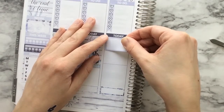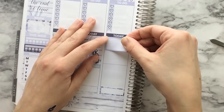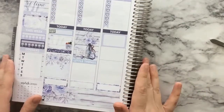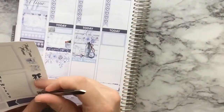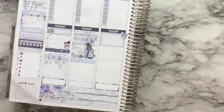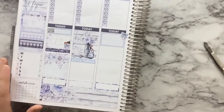Like, my kids for the rehearsal and the rehearsal dinner aren't going to wear the clothes that they wear Thursday during the day. So I need to pack a bag with all of those items and all the stuff that goes along with just preparing. So I think I want to use a little bow here. So this is like, hey, don't forget, or hey, remember, blah, blah, blah. So I'm just going to put that right there on the side. And then, oh, I just dropped my cutting tool, y'all. Boom, bada boom.